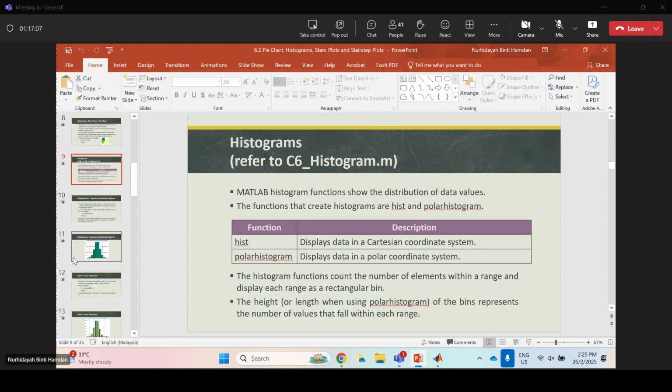The histogram function counts the number of elements within a range and displays each range as a rectangular bin. The height, or length when using polar histogram, of the bin represents the number of values that fall within each range. So they do the class, same like how you do in statistics. Before you do a histogram, you do a class, right?